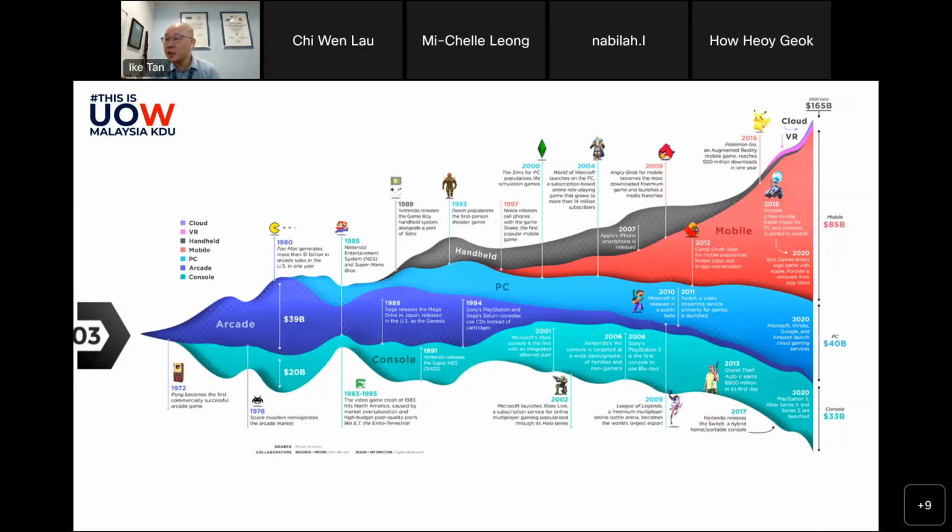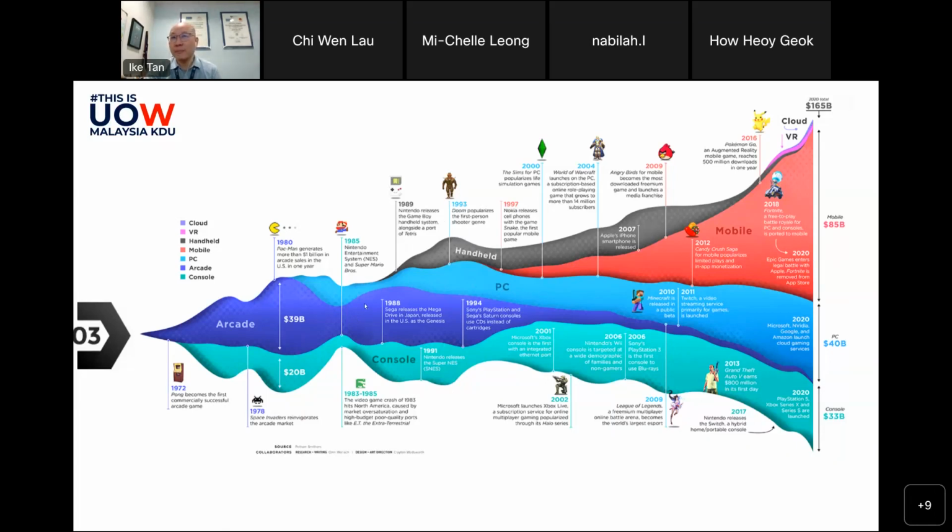So gamification is not only high scores and leaderboards. We need to actually also understand how games have evolved. If you look at this red portion here, this is the mobile game boom. This is also where you see the biggest boom happening. It's also at this period of time.